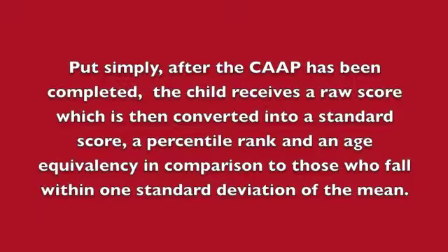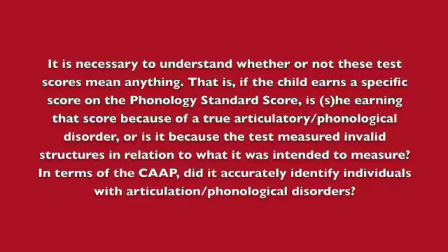It is necessary to understand whether or not these test scores mean anything. That is, if the child earns a specific score on the Phonology Standard Score, is she or he earning that score because of a true articulatory or phonological disorder, or is it because the test measured invalid structures in relation to what it was intended to measure? In terms of the CAP, did it accurately identify individuals with articulation and phonological disorders?